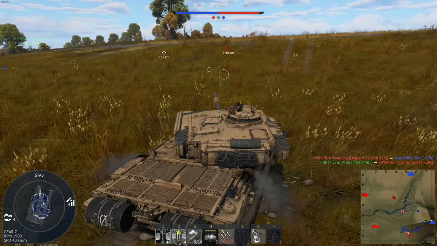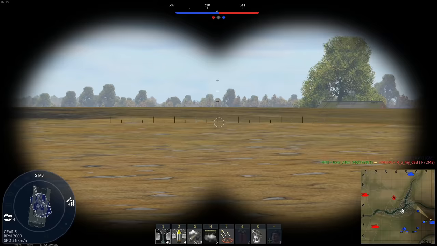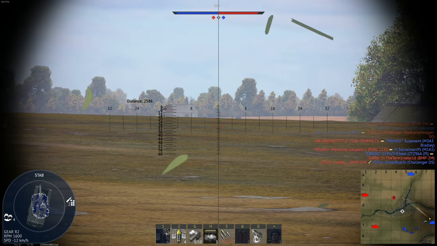I just realized our entire team is on this side of the map. That's not good. It's not good at all. These guys, I'm going to try to wipe them out a little bit because I think one of them is going for the spawn camp. There's one. And gotcha. Stay there. No, oh, bad shot. Stay right there. Come on. Bad shot again. I got him tracked though.